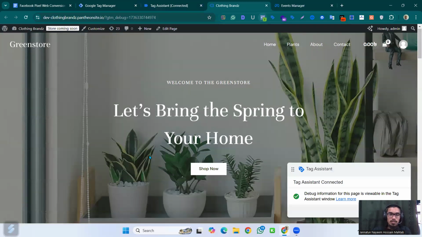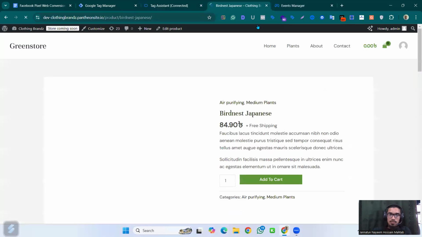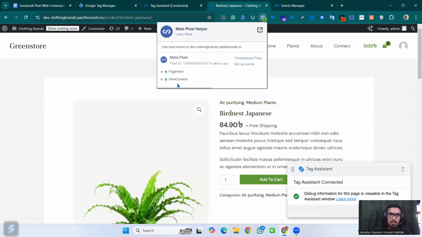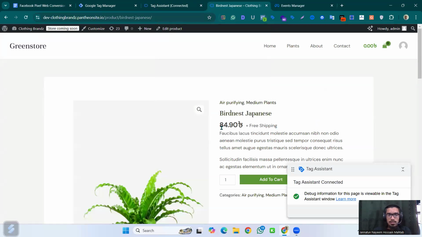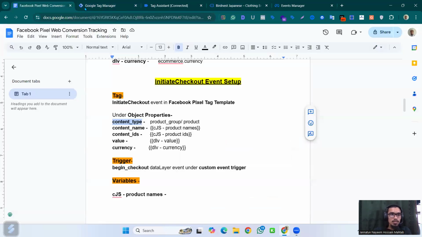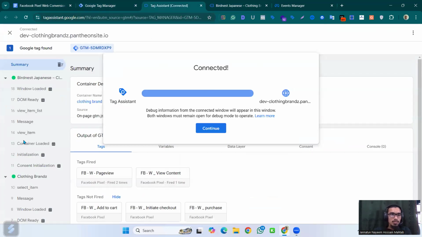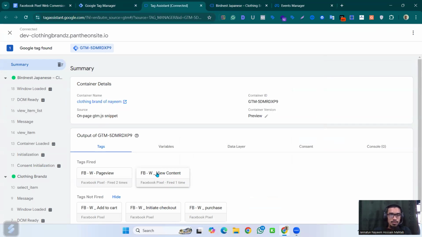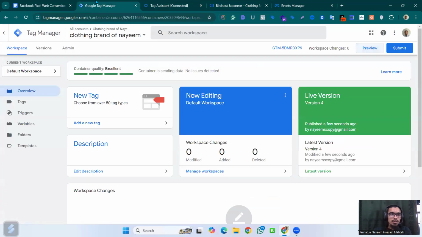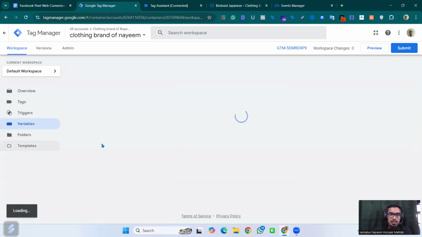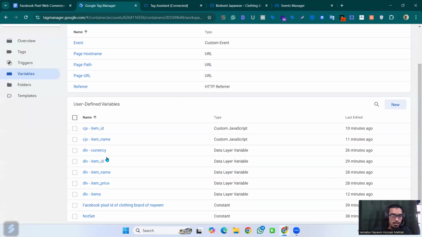Our page view event has been fired. Just go to this content and just see. Okay, view content has been fired, BDT, and the name, and yeah, content type. Didn't I give the price? Okay, let's just see. View content, currency, value. Okay, let's just see whether there is problems or not. Because the price is the main thing that Facebook will get.